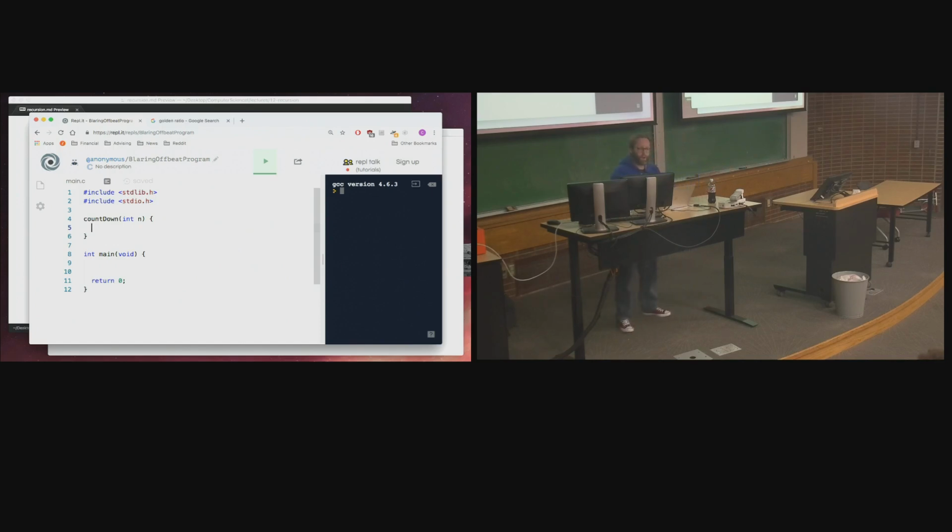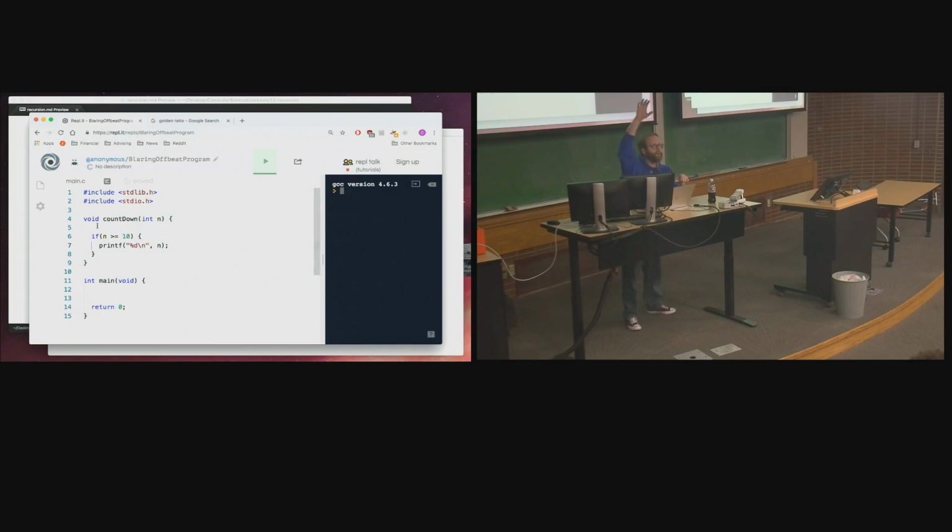All right? So let's go ahead and write a conditional. If n is, let's say, greater than or equal to 10, then we'll go ahead and print that number. Printf, we know how to do that. That's pretty simple. Just go ahead and print it. All right? And it's a void function. It's not going to return anything whatsoever. So if we're given 10, it'll print 10. And then, as it is right now, it'll be done. If we're given 5, it'll print 5 and be done. If we're given 1, it'll print 1 and be done. Right? The case that we want it to print blast off is when?